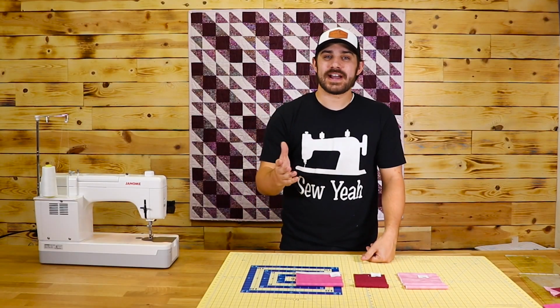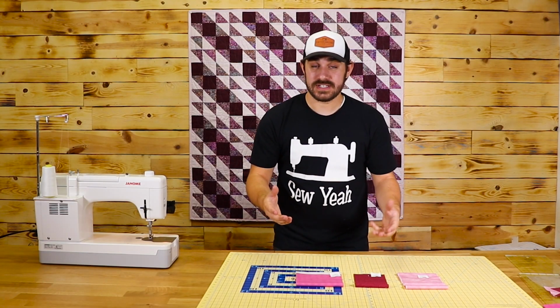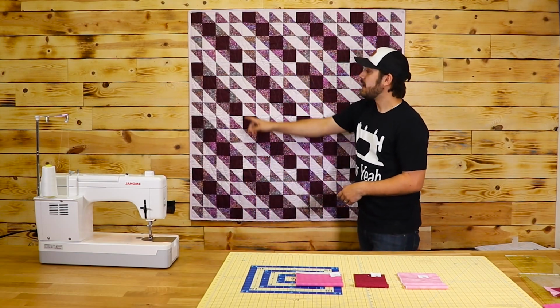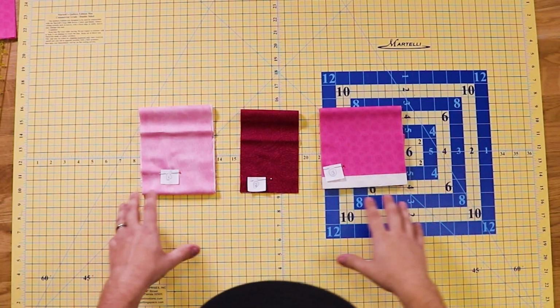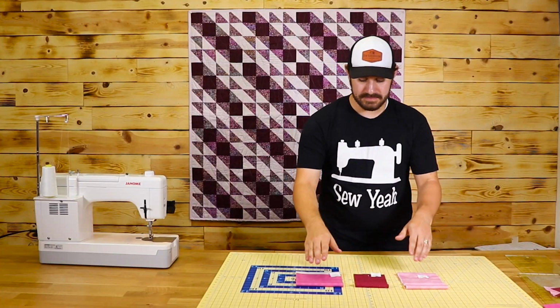Now we call this quilt Flash because of how fast and easy the quilt is. You only need 3 different colors. A light, a medium, and a dark, and make sure the colors go together. As you can see here, we're going to the pink spectrum, and I have my light, my medium, and my dark.